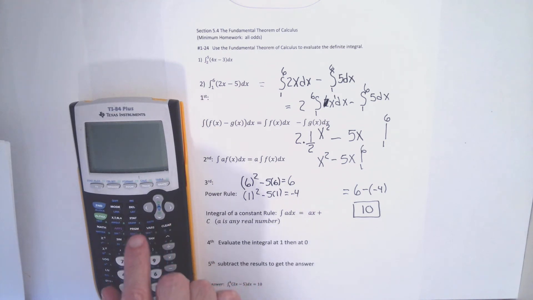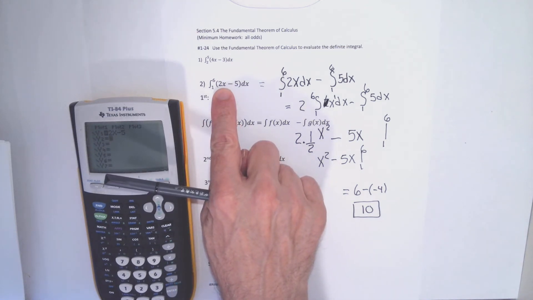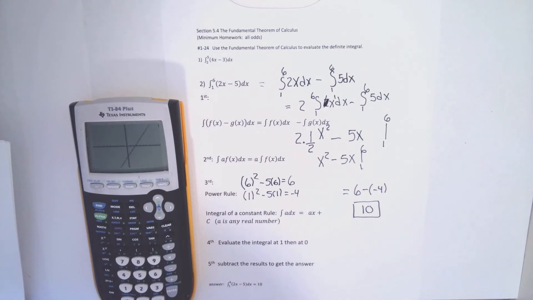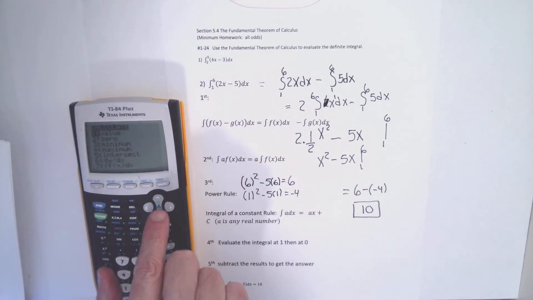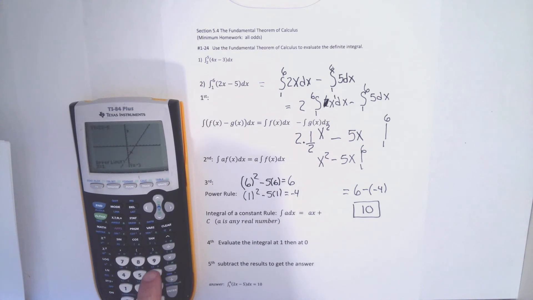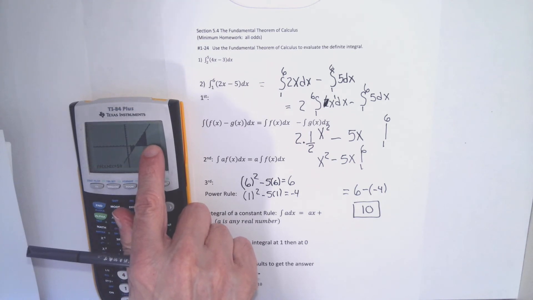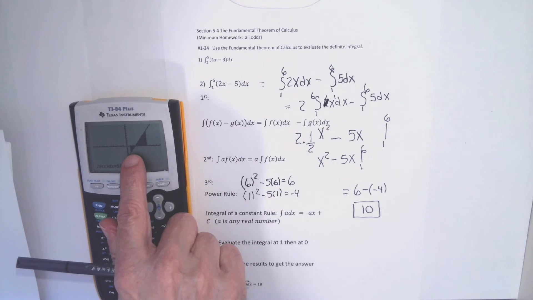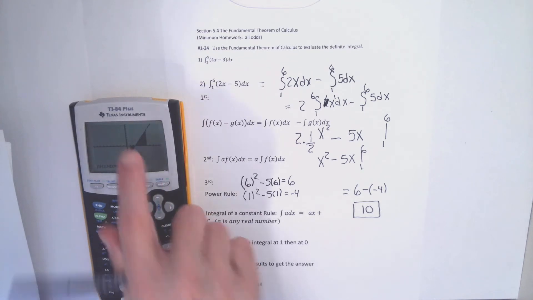You can check every one of these on your calculator. If the answer is not a decimal, your calculator will check exactly. If the answer is a decimal, you can take your fraction answer and turn it into a decimal to check. I'm going to enter the function two x minus five. Don't really care what my window is as long as it has one and six in the x window. Then second calc, go down to option seven, one for the lower limit, six for the upper limit — gives me ten. You can see I get a positive integral even though there's some area beneath the x-axis; most of it's above the x-axis, so it nets out to ten.